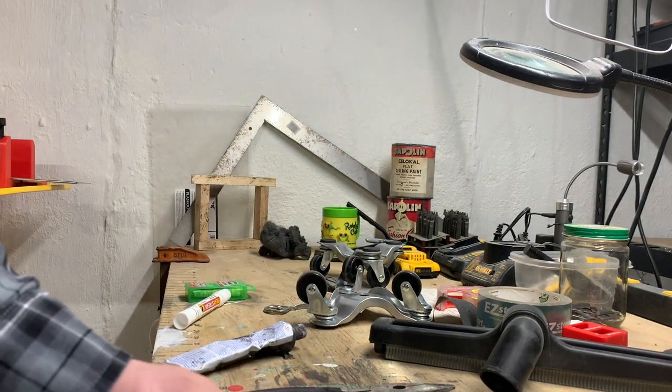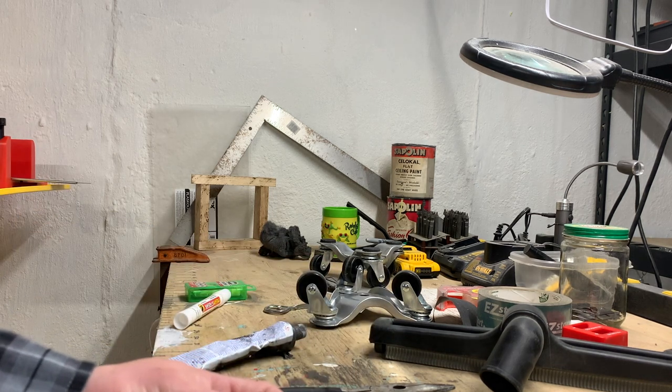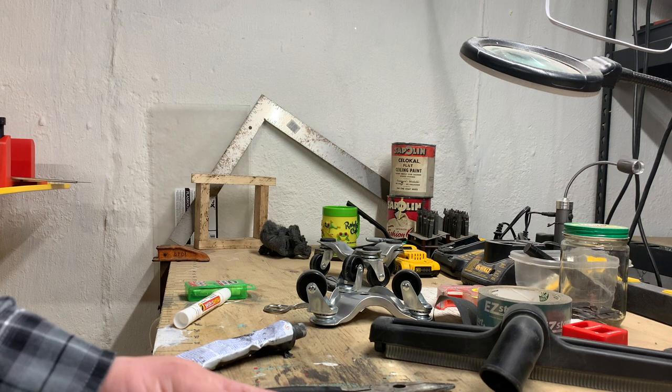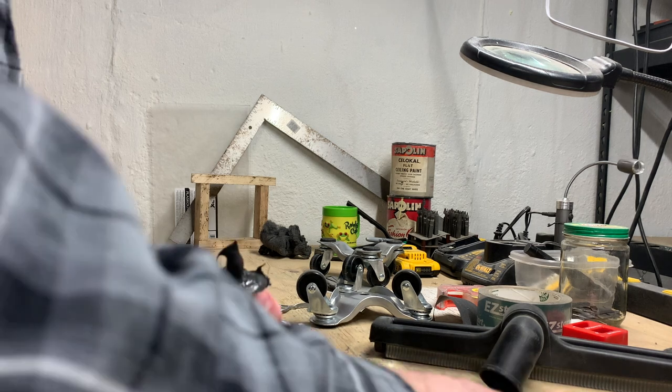But what I'm gonna do ultimately is get some two-part silicone, which is like a moldable product, and it might have a much firmer consistency, better texture than this will. So at least we have a mold.